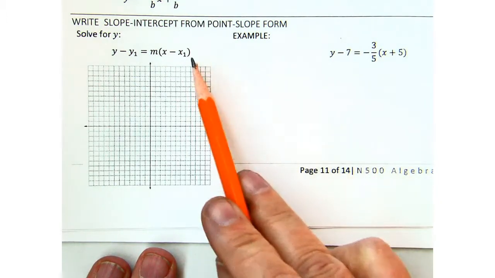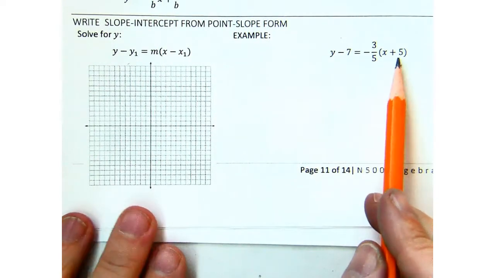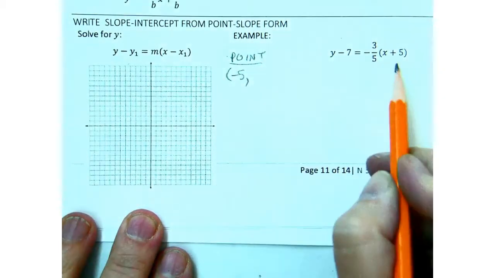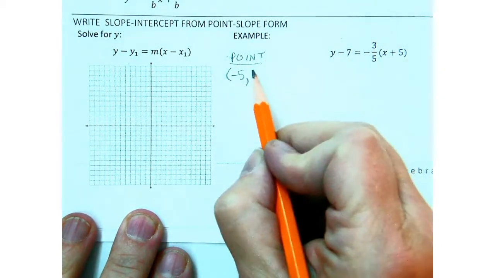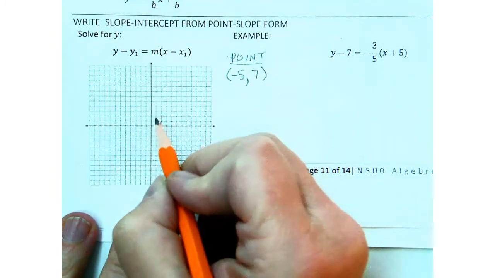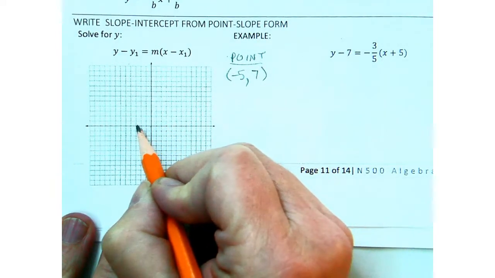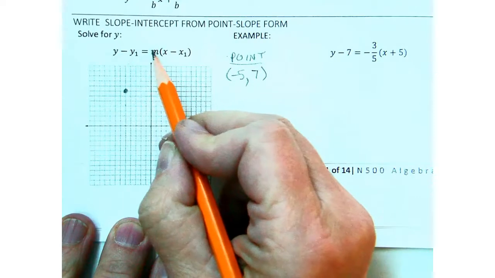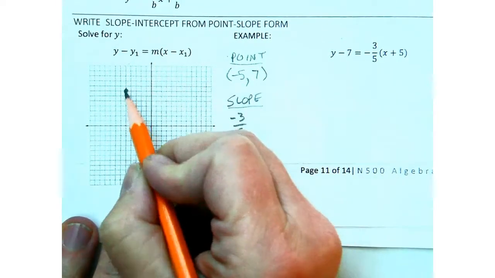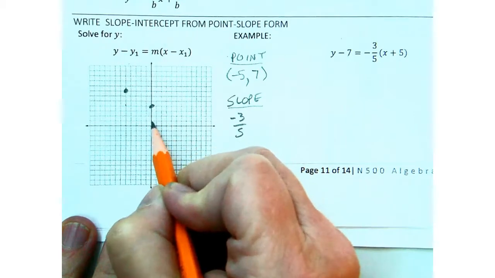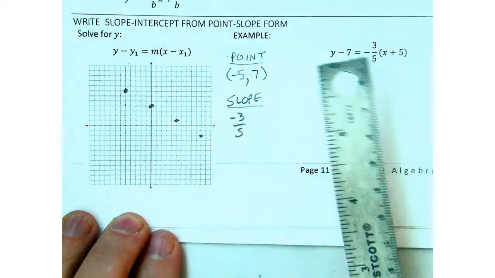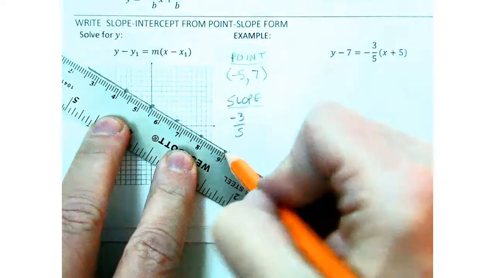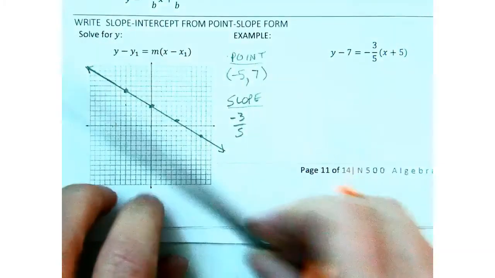Before we attempt to convert it, we're first going to graph it. To do this, we're first going to identify the point that was used to make this equation. This will be the opposite of 5, which is -5, and the opposite of -7, which is +7. The point we are using is -5, +7. The slope in this equation is -3 over 5, down 3 and to the right 5 from our starting point. This is the line that is indicated by this point-slope form of the equation. By graphing this line now, we can use it to check our work later after we have converted the equation to slope-intercept form.